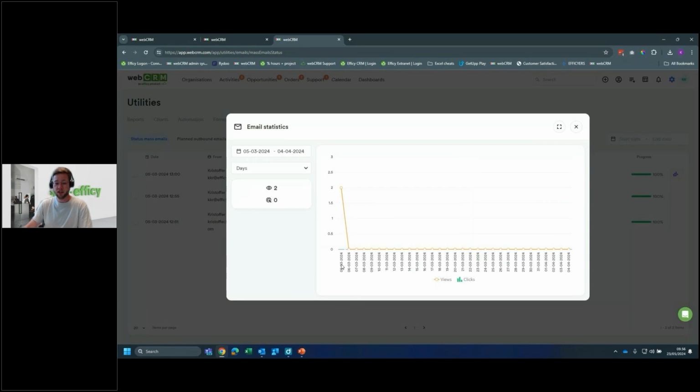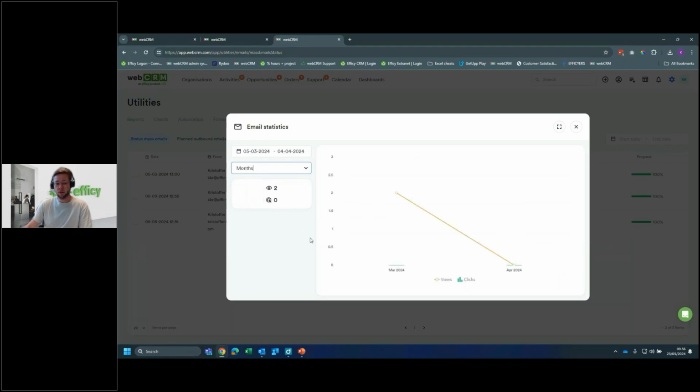So I can see how this email sending performed in the system. I can see the number of views, the number of clicks, and I can choose the time span that I want to see, and if we want to split it on days or maybe months or maybe quarters. So it's easy to have some visuals of how it's going.